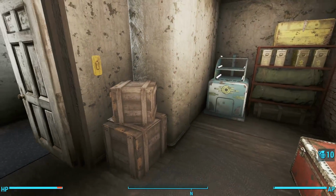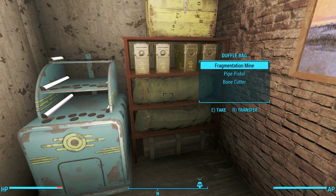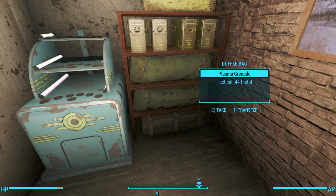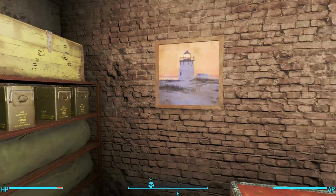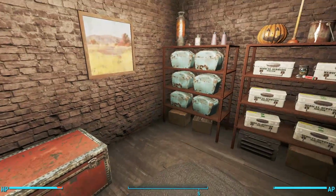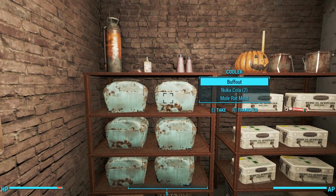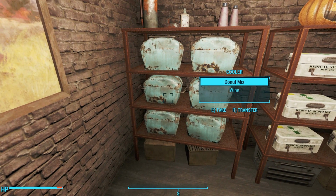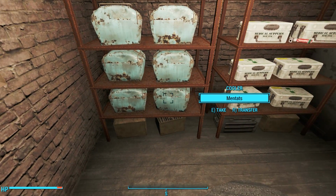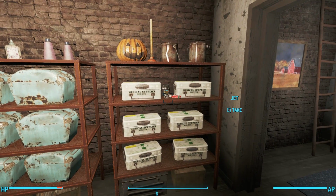Okay, so that bedroom we found was indeed the master suite, not a guest bedroom. Here we find the bobblehead stand. Not sure what a pre-war Charleston resident was doing with a bobblehead stand, but it's useful for us. And we find a whole bunch of containers. More ammo containers, more duffel bags. Turning around, we see an end-of-dungeon steamer trunk for sundry goods, and then quite a selection of coolers and first aid kits on shelves behind us.